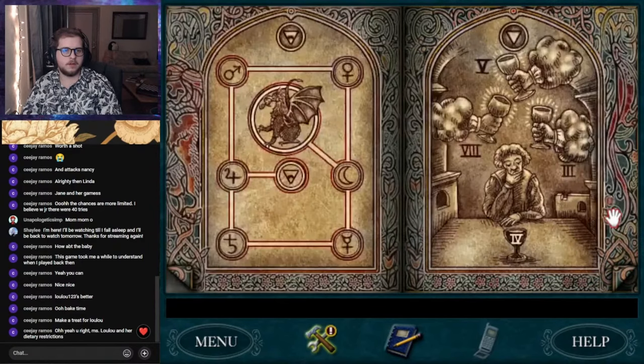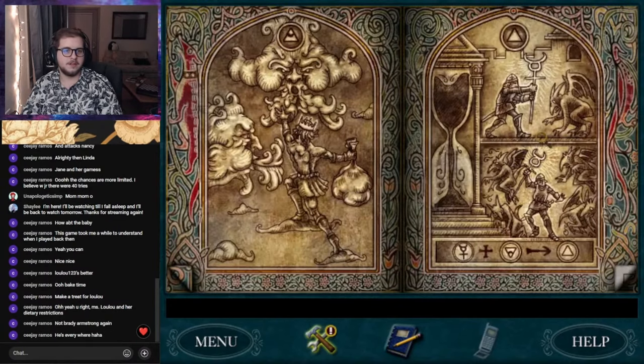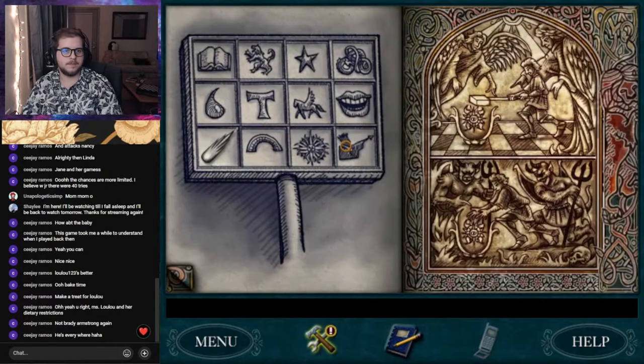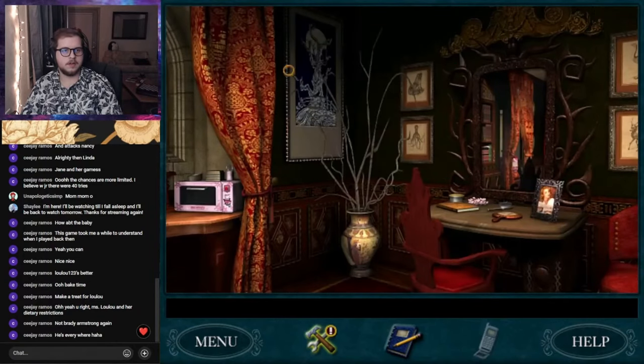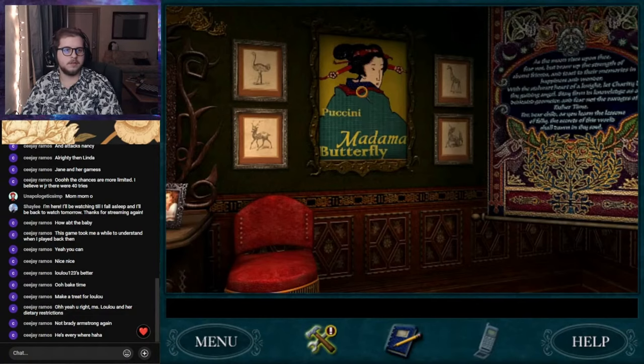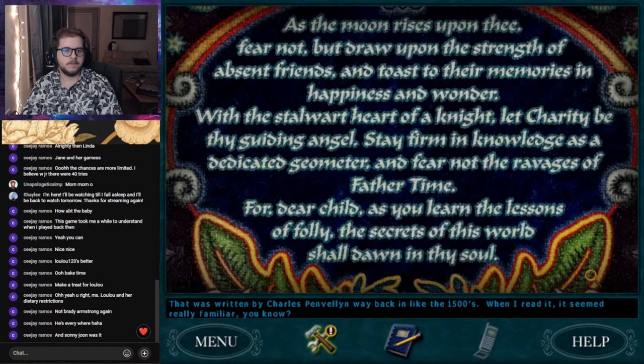Wow, there is a lot going on in this game. I know. Brady Armstrong shows up in almost every game at this point. Truly a, Jesus Christ, there's a lot of stuff in this book. It's truly an icon internationally. Madame Butterfly. That was written by Charles Penvelin way back in like the 1500s. Oh yeah, Sunny June's everywhere too. Familiar, you know?